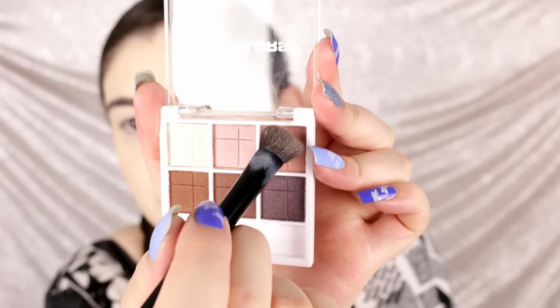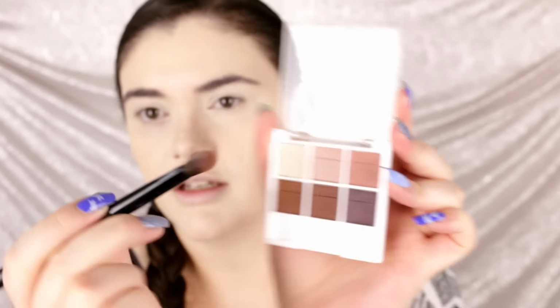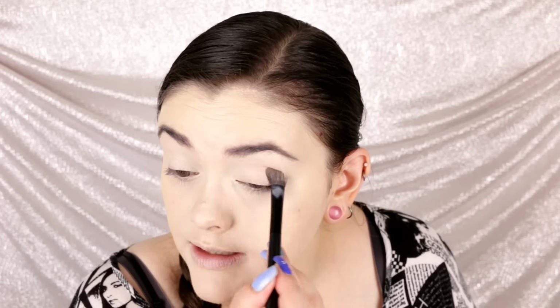All right, LA Colors. I'm also going to try to set a little bit where I do get creasing right underneath my eye. And I'm going to go in with this color right here. It's like this really rosy mauve shade, and I'm going to put this in the crease. It's going to be my crease color. These Wet n Wild brushes, you guys, are so good. All right, I'm gonna take this small eyeshadow brush. It's like a really nice flat brush, so hopefully this can work for the lower lash line, the outer V color.